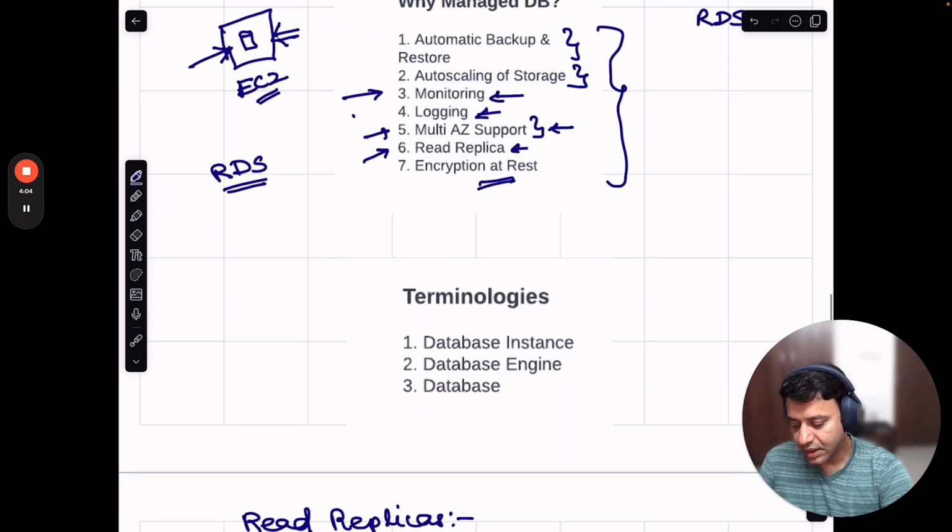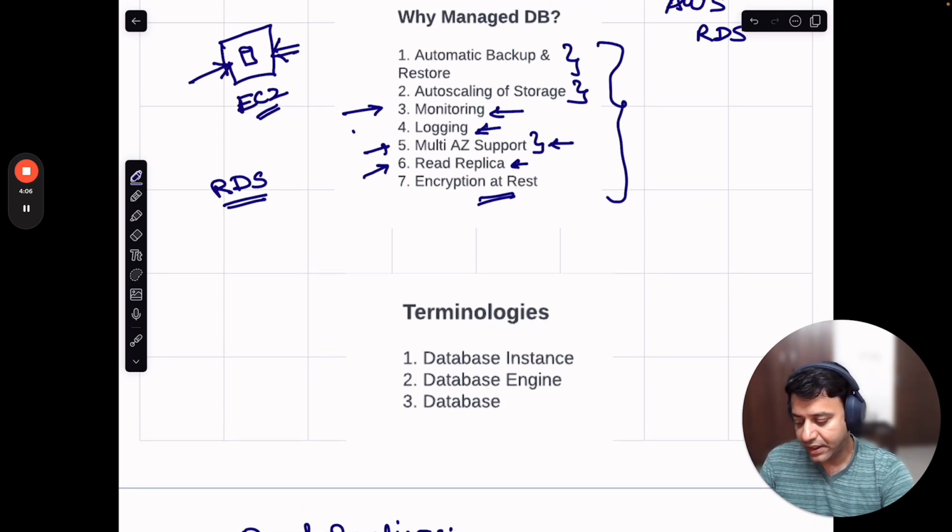Before going into some of the detailed concepts, we'll quickly see the terminologies. This is again a generic one, but I want to make sure we are all on the same page. So, database instance. This is an actual database server. For example, when you go to RDS, you will say create a database instance. Here you will specify the instance type you are going to use and all those things. It could be a bigger machine or a smaller machine, which subnet you are going to use, in which VPC you are going to create it, and what the security group is. All these things will be specified in this database instance.